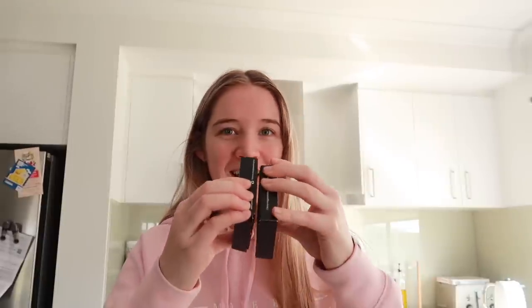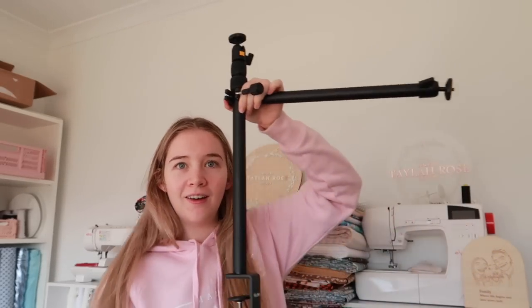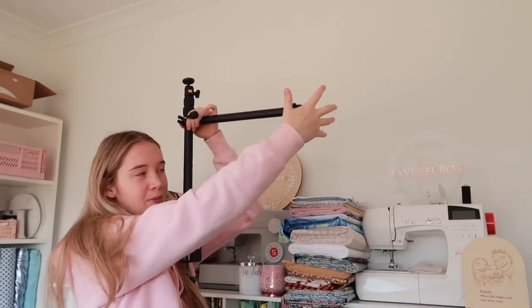Oh, because these are magnetic. I love magnets. So you may be thinking, Taylor, what the heck is that? It is a thing that goes like this. So I can have my camera here facing down onto the table. I'm going to test it out very soon with the Juki, or maybe not soon because I can't bother filming today, besides this video. I was going to start a new one, but I was like, nah. But yeah, I will be using this to film packaging videos and hopefully use it on the Juki as well. It should be really good on the Juki, like that bird's eye sort of view. So I'm super excited about this one.